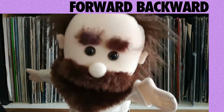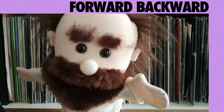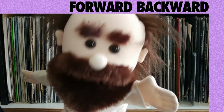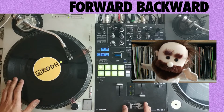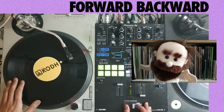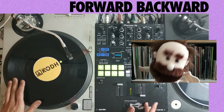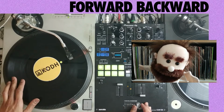So, let's go back to the forward scratch. We just want to hear the forward of a baby scratch. We just want to hear the forward, so we need to cut the sound. We need to close the fader when we go backwards. This way. So, we open, we go forward, and we close, and we go backwards. We go to open again, and we want to hear the forward, so forward, and then we close, and we go back again.